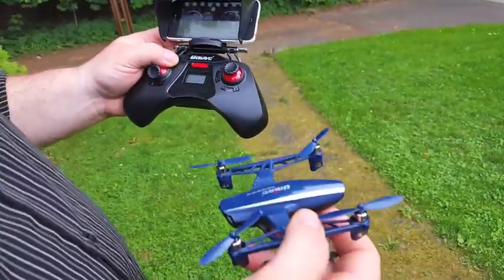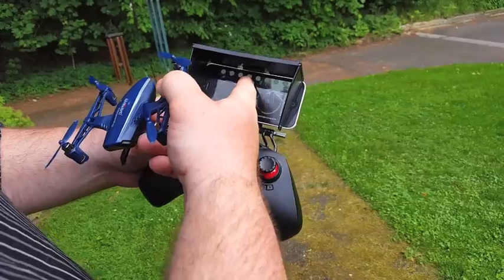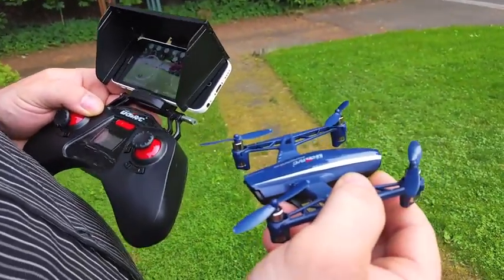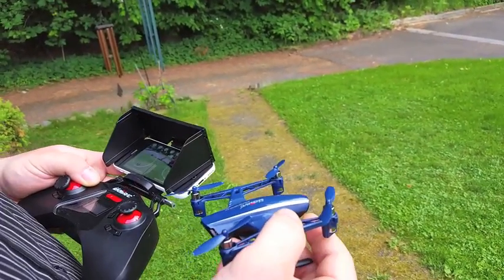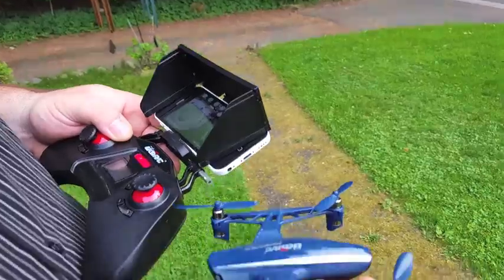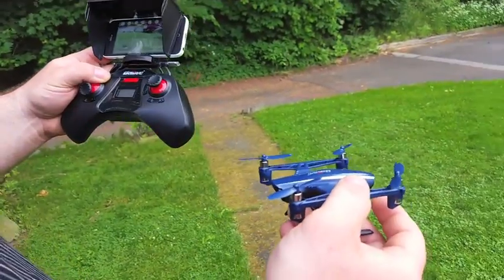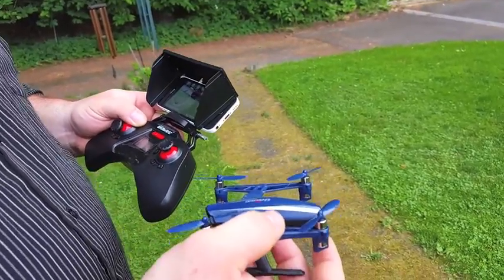Oh, wait. He's got more. I'm sorry. There is the other thing, which we will have to play with later. There is a VR button. Oh, that's right. We can use the virtual reality glasses to fly. Yeah, so you can put on the glasses and put your phone inside of the glasses and fly that way, which is kind of cool in theory. But like I said, you got to really get used to flying, looking into the video camera, because it's not as easy as you think it is. It actually takes a lot of practice.